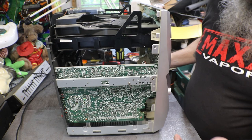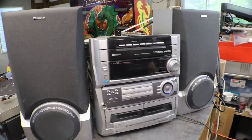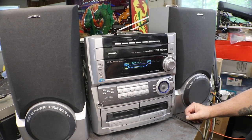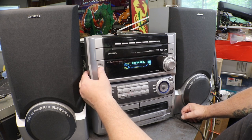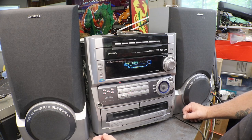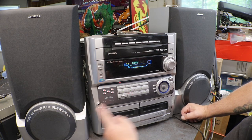Okay, I'll get that put on somehow. No sense in watching me struggle. Okay, got to put back together enough to where we can test it. Do its thing. Okay, rock power.